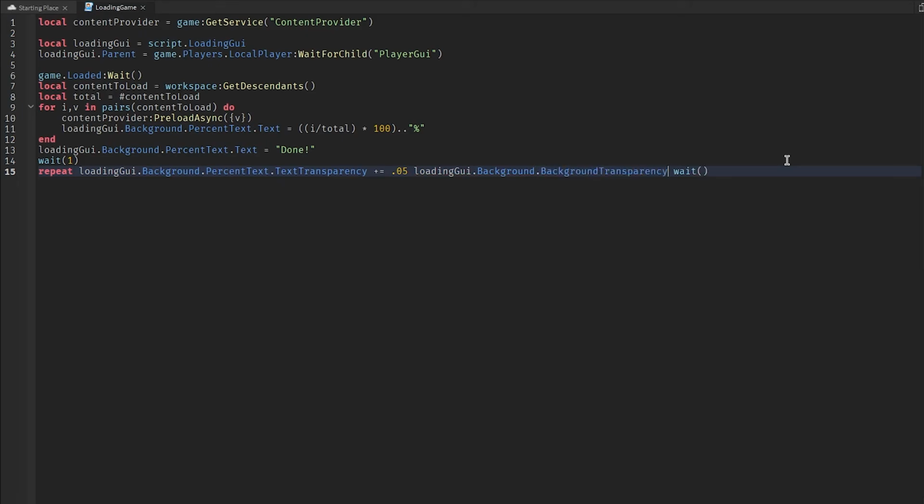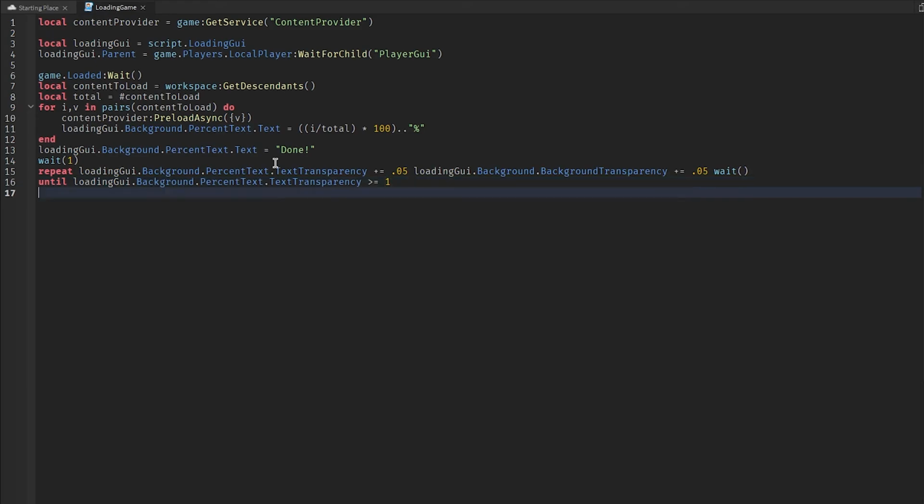Background transparency plus equals 0.05, and now we need to say until what. So we want to do it until the percent text transparency is superior or equal to 1.